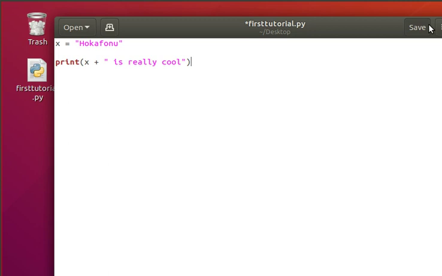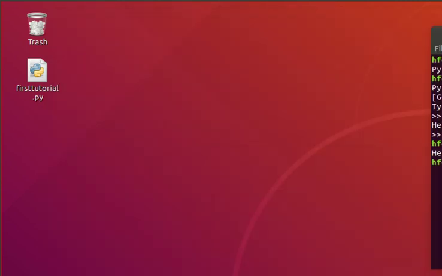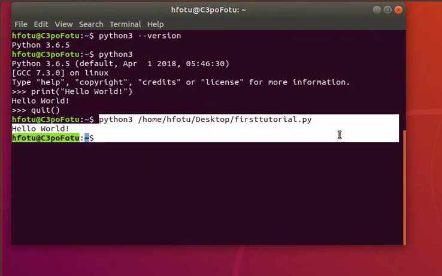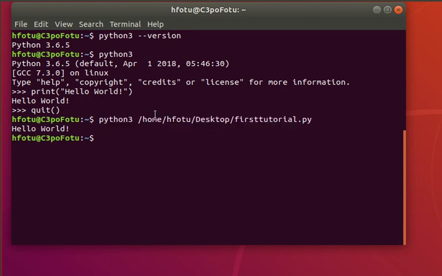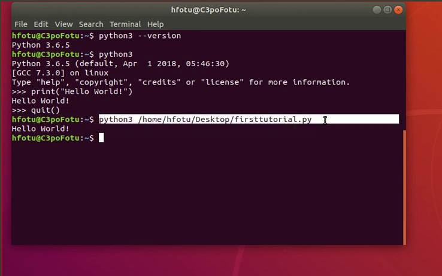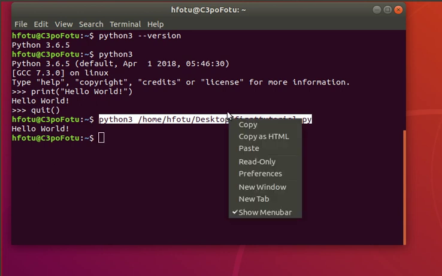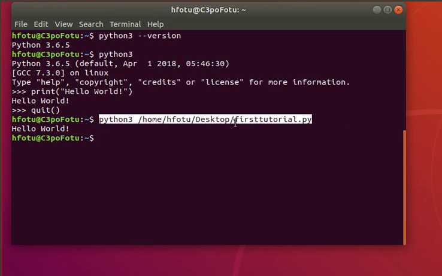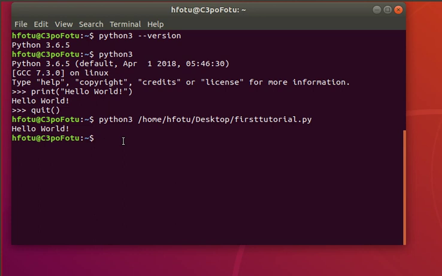Okay, let's save it and see what happens here. So let's go back to terminal or PowerShell. Again, if you guys don't really want to rewrite this over and over again, I suggest you copy it. You can just highlight the code, right click it and copy it, and then do a Control Shift V, which basically pastes it into your PowerShell or your terminal.